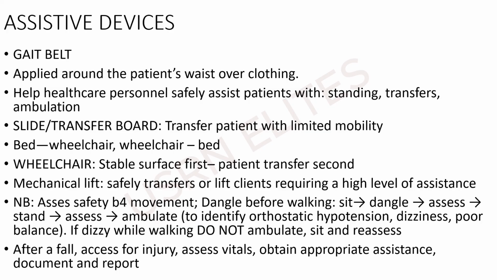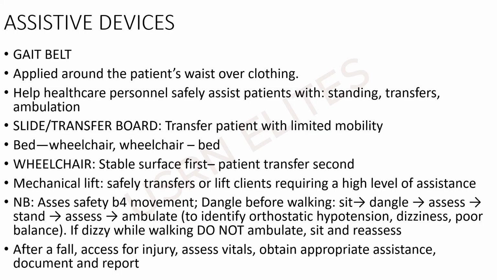They will assist us. And the device, the gait belt, is like a normal belt, but this one is placed around the waist so that when we want to lift the patient, you hold on to the belt. When the patient is walking, you are walking by the side, standing at the affected side, and you help by supporting the belt. Okay. So it is applied around the patient's waist over the clothing. The patient will wear clothing first. It's like a normal belt. We wear clothing and the belt will come afterwards.